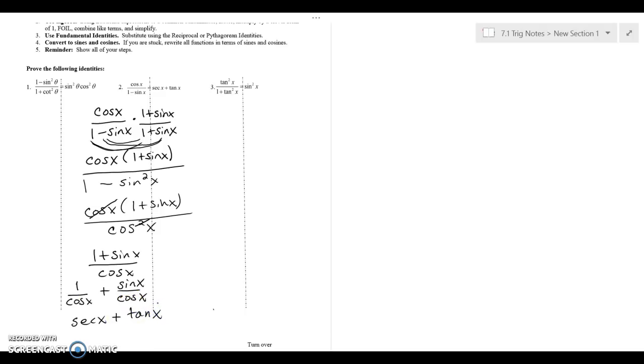Now the one thing that's going to be hard for you guys on this problem is no two problems are the same. This one I used the conjugate. On number 1, number 3, and number 4, I may never use the conjugate. You just have to keep substituting and trying some algebra. Refer to the 5 steps above to help you, and the only way you get better at these is practice, so good luck to all of you.